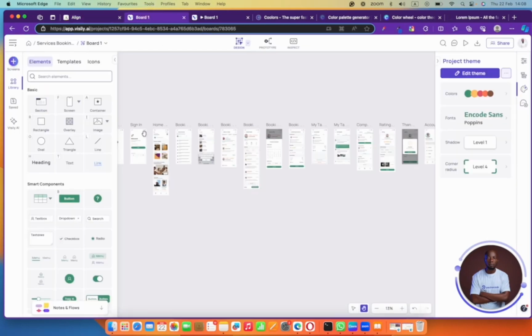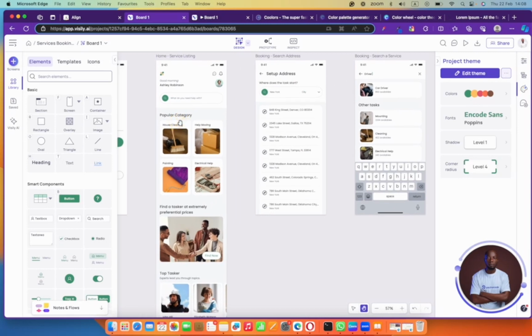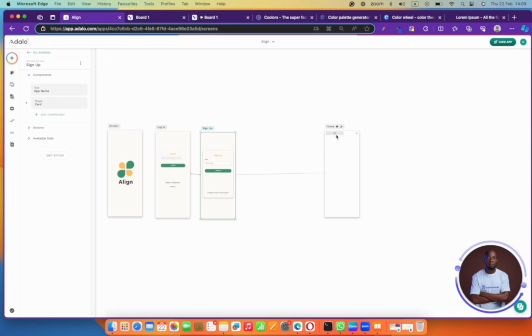So the next thing we want to do is the home page, and this is the exciting part, where we're going to be showing our category. I'm going to design the home page, and I'm pretty sure you'll be able to design the rest moving forward. So this is basically an intro to Adalo. I'm sure you'll find other videos on my channel showing you how Adalo works and what you can do with Adalo.